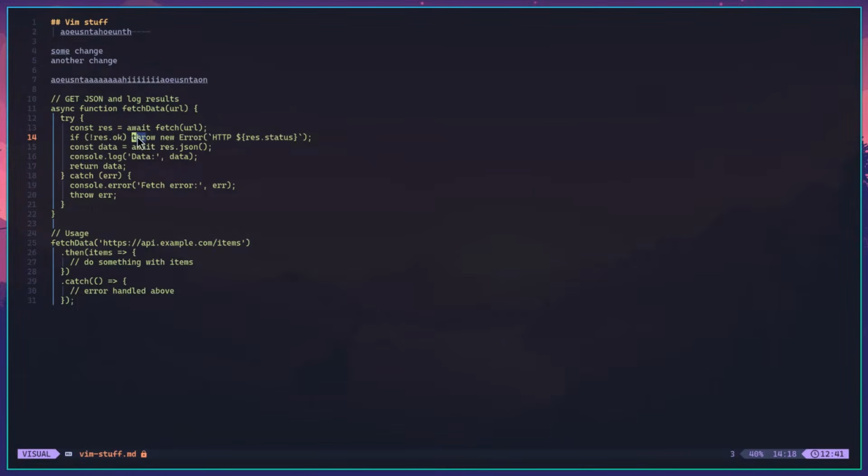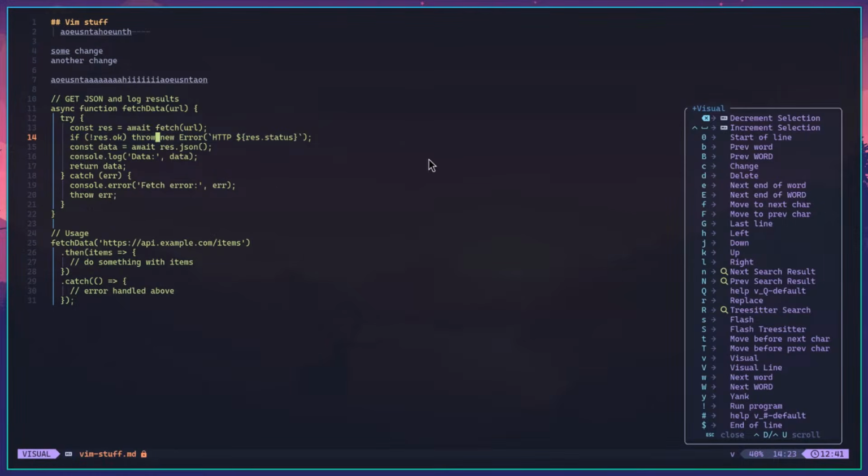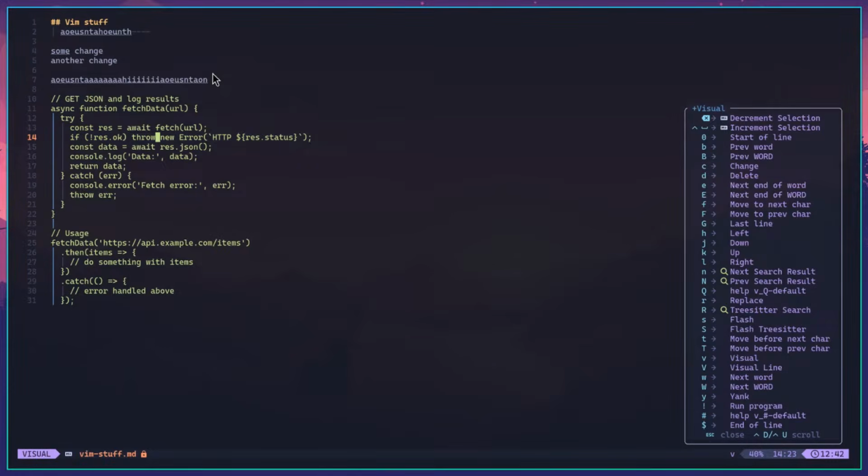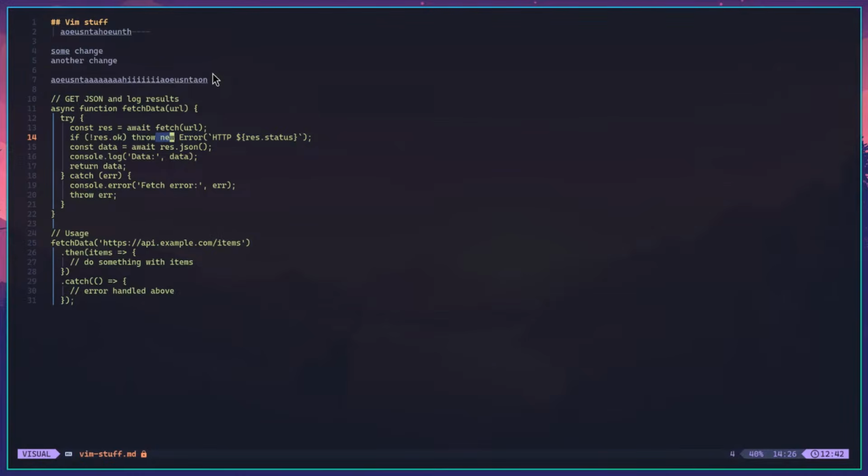In the space case, it was previous. So I don't know, some of the language gets a little bit weird. Okay. The logical opposite of that is going to be the end of the next word. So if we go V and then go to E, it's going to go to the end of that next word, with spaces. Or if you're inside of a word, to the end of the current word.